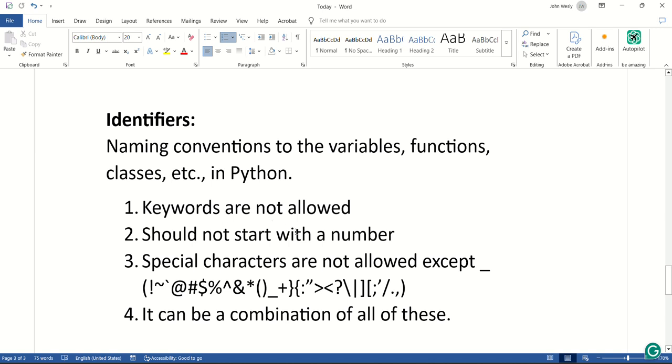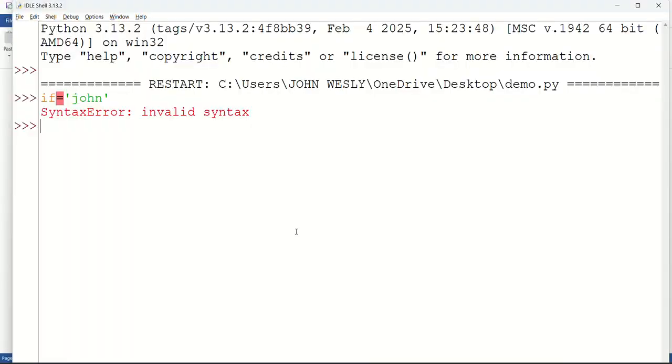Second point, it cannot start with a number. A number can be used, but it should not start with a number. So I can give A1 is equal to 34 or W1A is equal to 45. It's accepting.